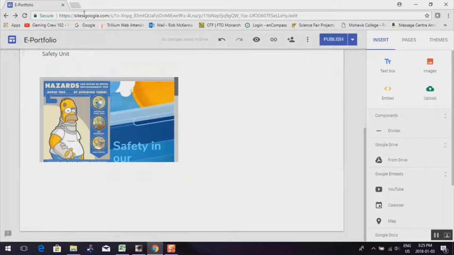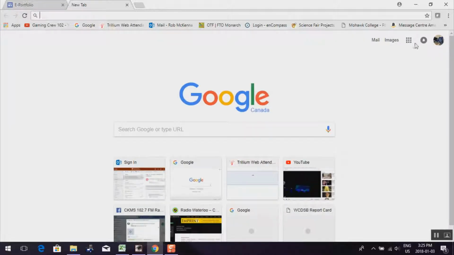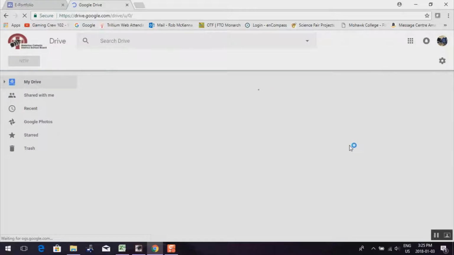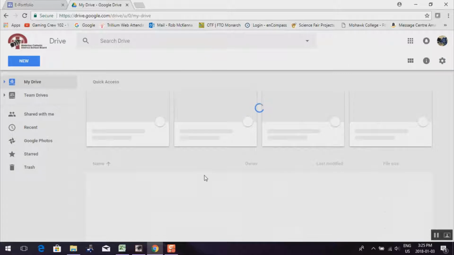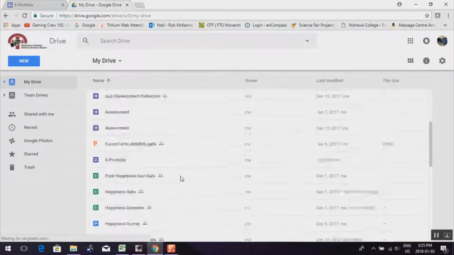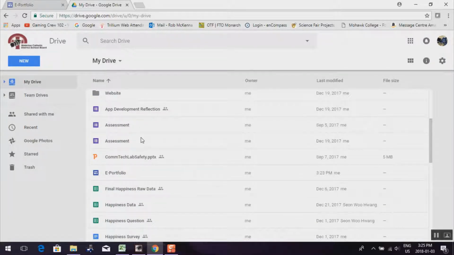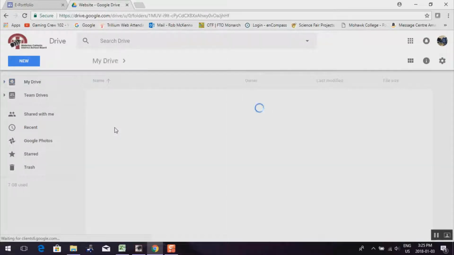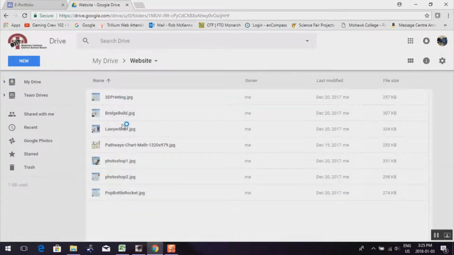What I've gone and done, maybe I'll show you this, is on my Google Drive, any pictures or things that I want to add to my website, I have put in a folder. So right here, website. So 3D printing, pathways, all that stuff.